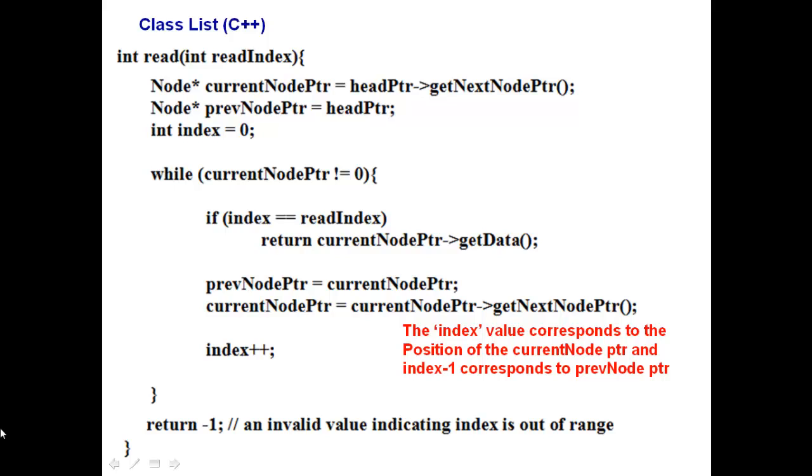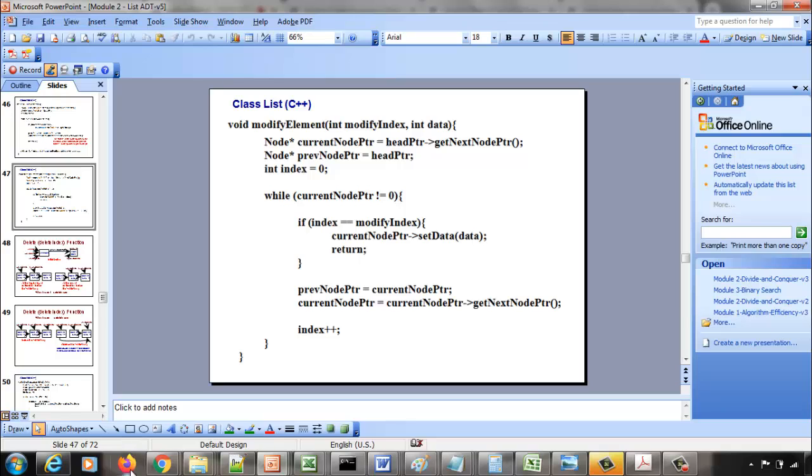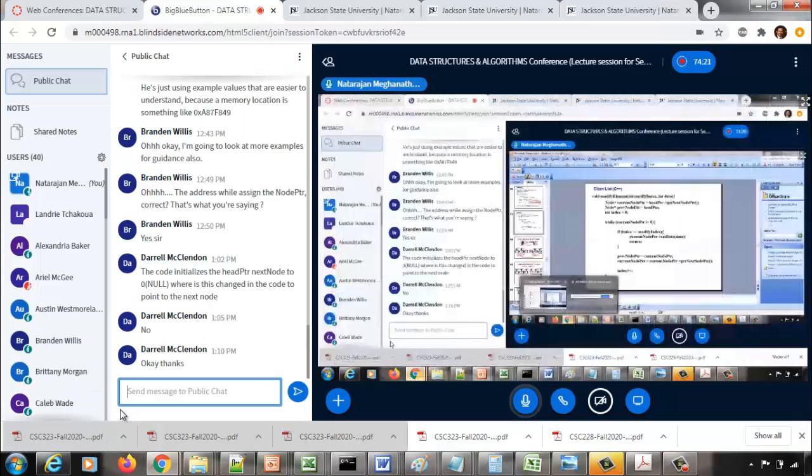And that return value assumes that the list is going to have positive integers, or even if you have negative integers, other than -1. In general, you can pass some junk value, some very large negative value, to also indicate it's an error. So basically, if the user is passing any invalid value, that is how you can return the error message. Okay. Any question on this read index function?